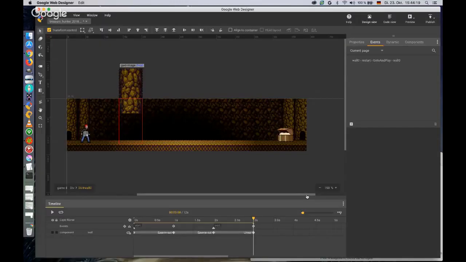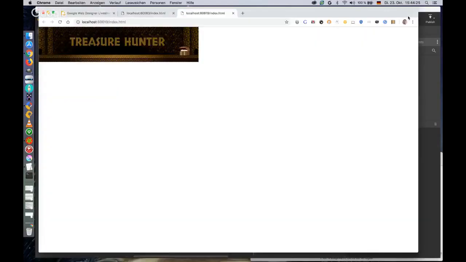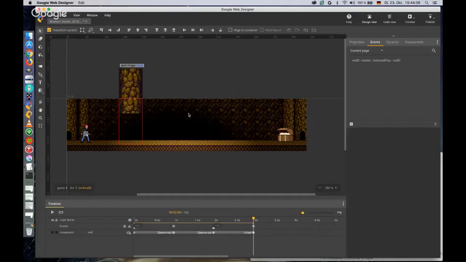Okay, so let's have a quick preview how this looks like now. I click on it, down, up, and 1 second wait, down, up, 1 second wait, down, up. So it's an eternal animation actually. Actually, I could have done an eternal animation also by clicking here and clicking on infinite, but I want to have a little bit more control on this animation. That's why I do it with JavaScript.